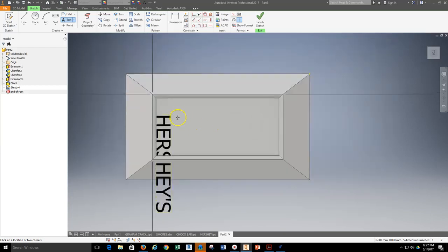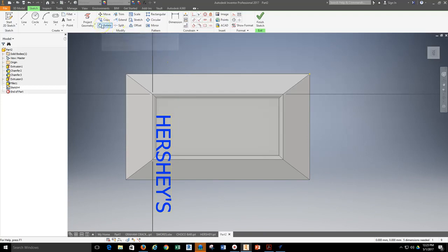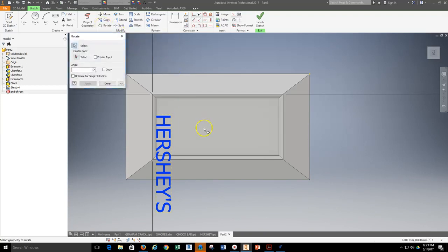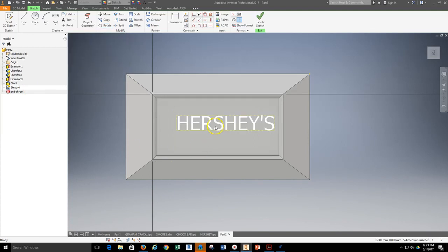So if you need to rotate your text, first hit escape to clear out of the command. I'm going to select the text once, grab the rotation tool off the modify toolbar, and then I need to give it a selected center point. So I'm just going to select right here, and now rotate this up and select again. I can see my angle is 90 degrees, so I know I'm locked on 90. There it is, and then I can click. Go ahead and hit done because I'm finished rotating.